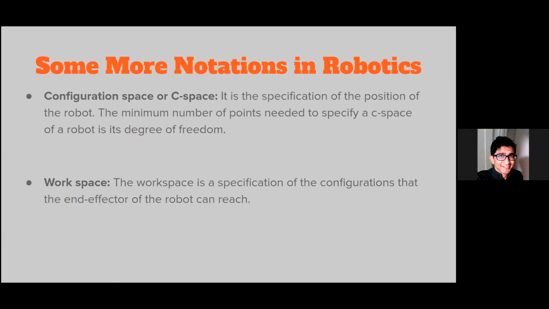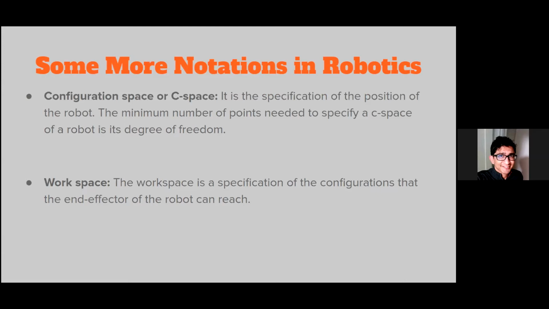Yeah. So there are a couple more definitions that you need to know before we get into what kinematics is all about, and they're basically simple definitions. Whenever you're working with robots, you have to know the operating environment in which they're working. That is defined by your configuration space, or your C space. Simply put, it's a mathematical definition of a robot in its operating environment.